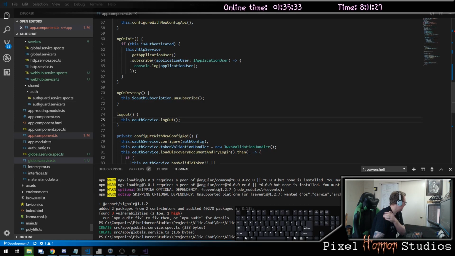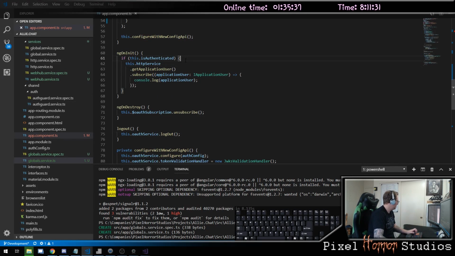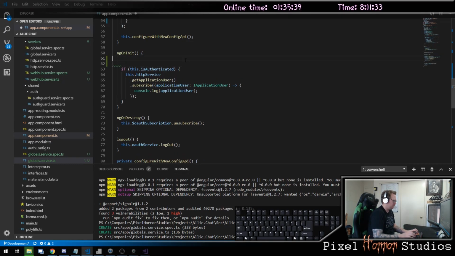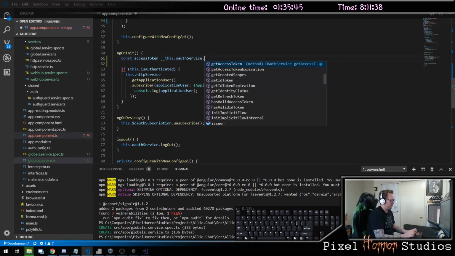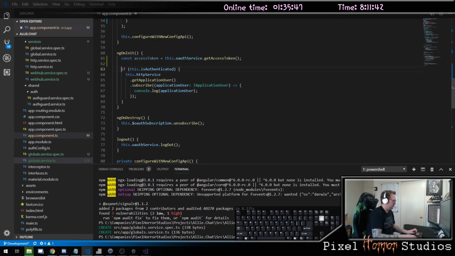The other place that you want to do this is on init. So we'll do a const here called access token equals this.os service.get access token.